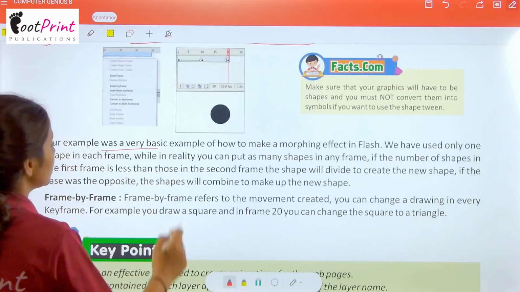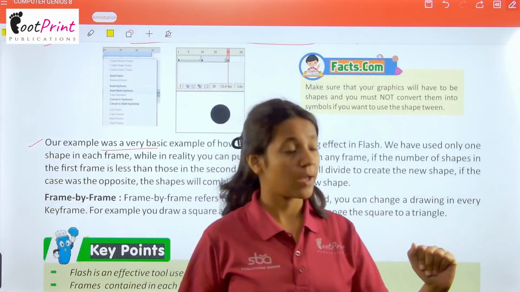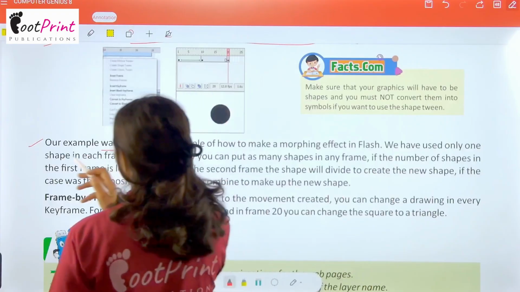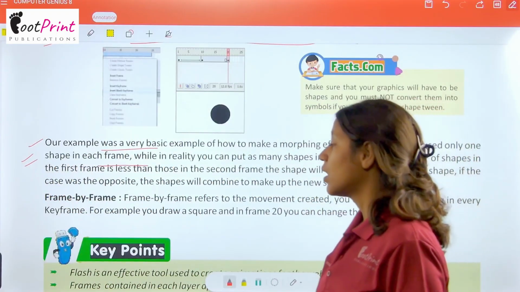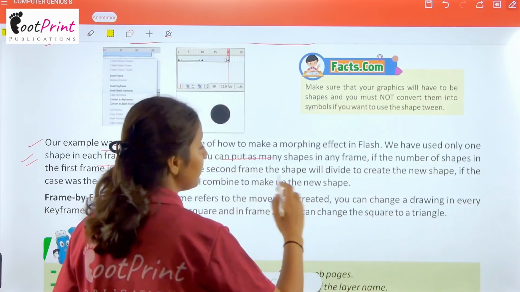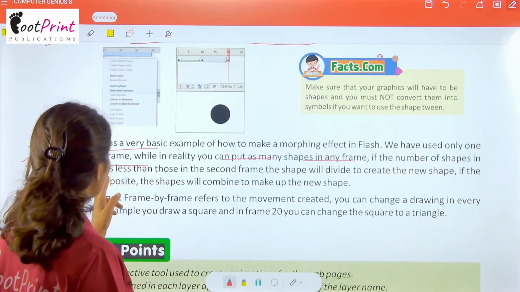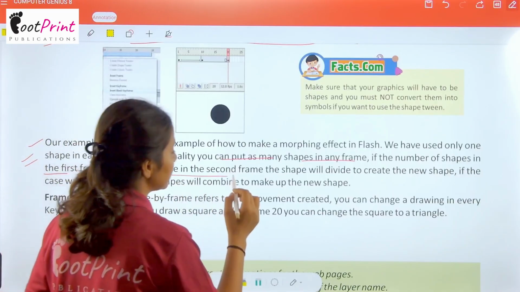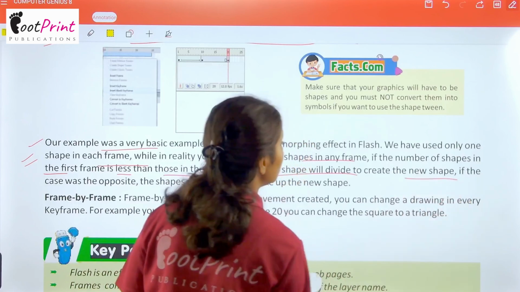Now our example was a very basic example of how to make a morphing effect in Flash. So we have used only one shape in each frame, while in reality you can put as many shapes in any frame. If the number of shapes in the first frame is less than those in the second frame, the shape will divide to create the new shape.